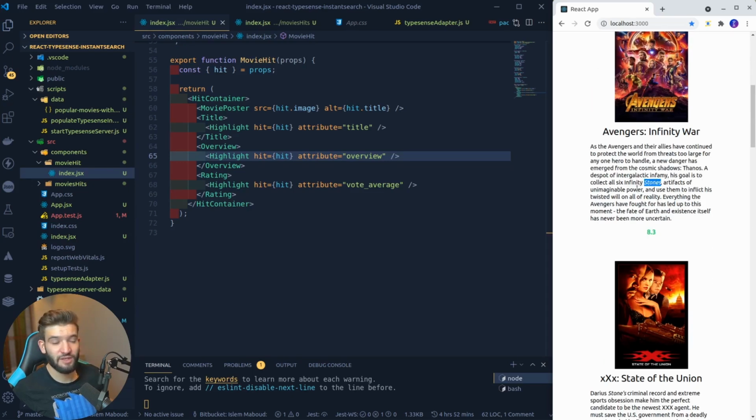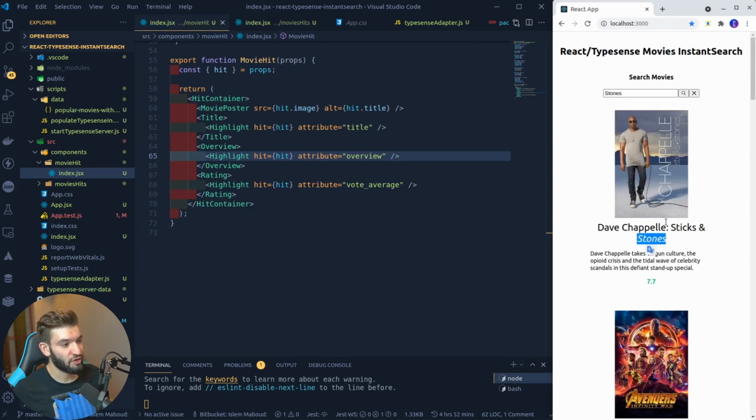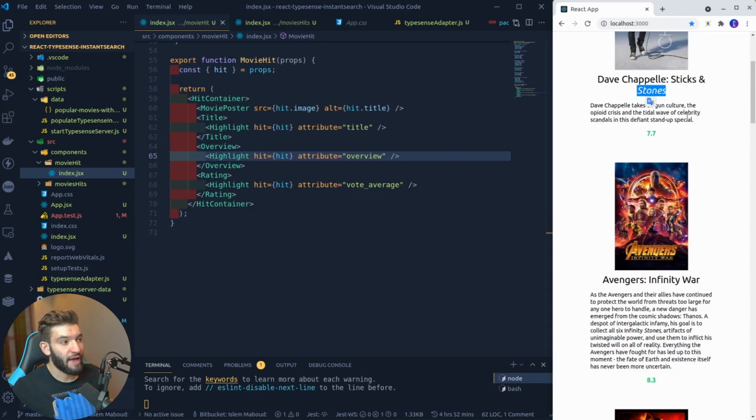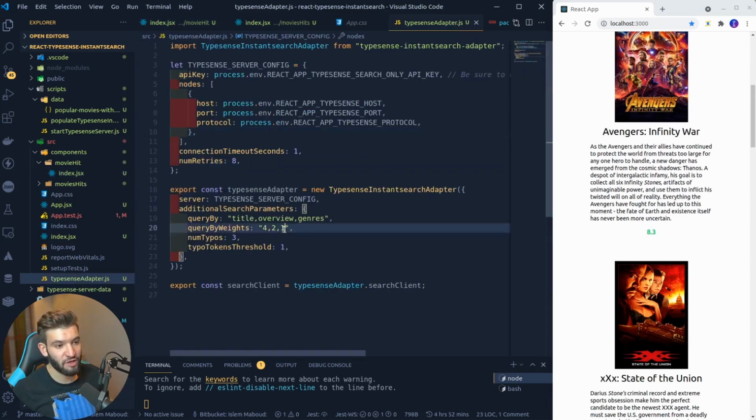Yeah. As you can see in here, it's italic, and you only find that because it's inside of the overview, so it searches that for it. But this one, it searches for the title, so the title has priority over the actual overview section or the description of the movie, and then comes the actual description of the movie. As we've put it in here, we put the priority in here. That's why it works this way. But if you change the priority, it's going to be different in here.